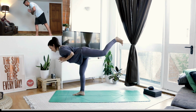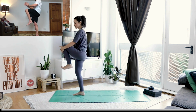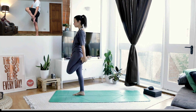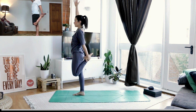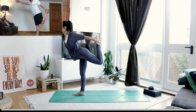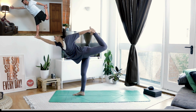With control, we're going to bring that left knee up towards our chest. Give it a little squeeze. Compress that hip flexor. And then grab the foot or the ankle with your left hand. Reach your right hand up. And then push your foot into your hand to come into your dancer's pose. So the more you push the foot into the hand, the further forward you'll lean.